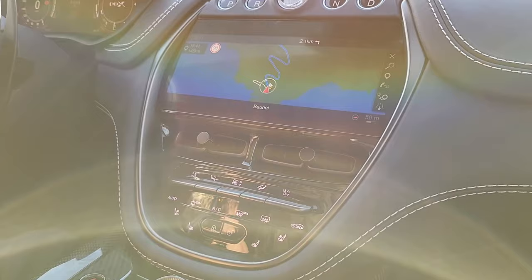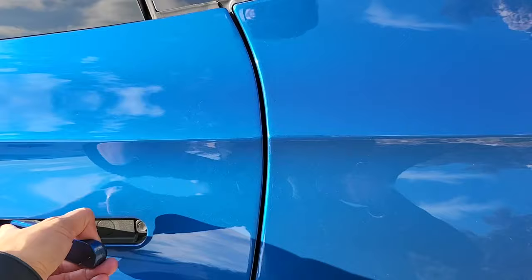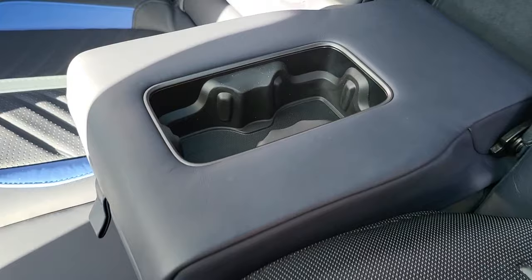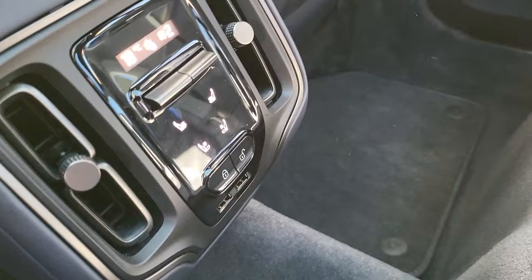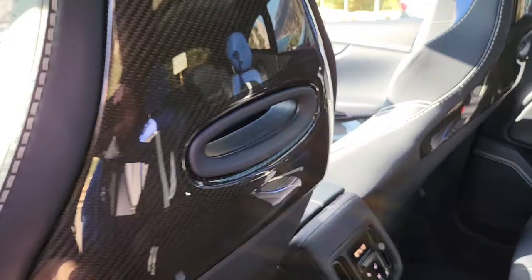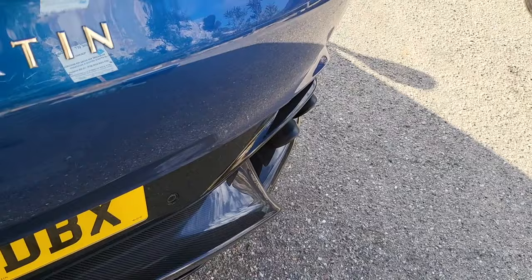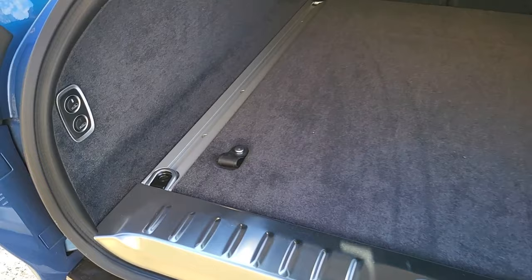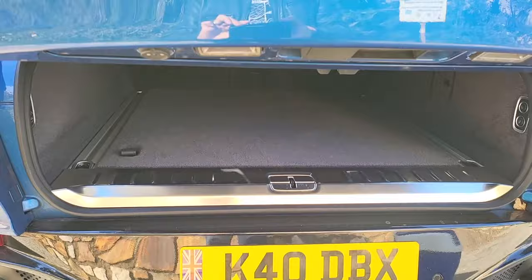Let's go to the rear seats. Oh, before I forgot — look at that — yes, it has soft close now. Cup holders are a little bit different, they have rubberized catches. At the back you get two USB ports. You also get the door lock and unlock button at the back. The carbon claddings at the back are amazing, and I just love the speaker covers — the speaker covers of an Aston Martin are made of leather. Of course the exhaust, the diffusers at the back — all the usual high quality stuff remains. That's the DBX707.